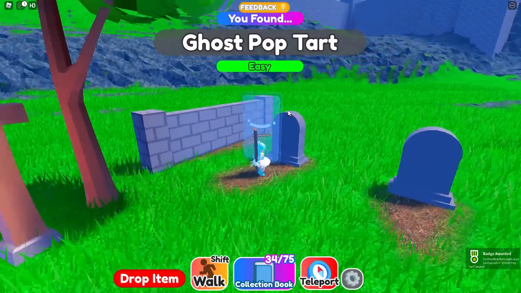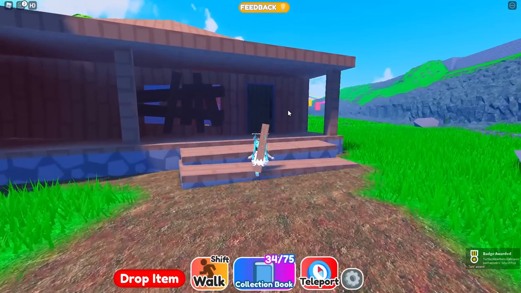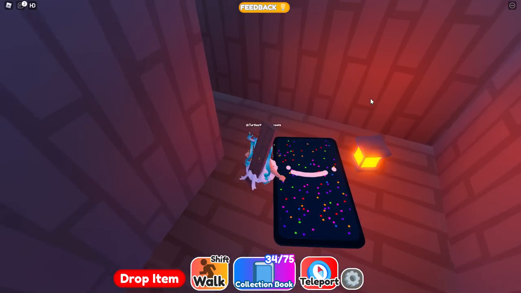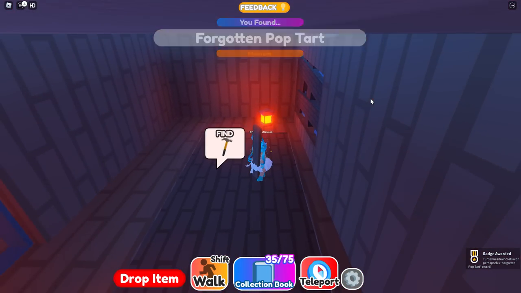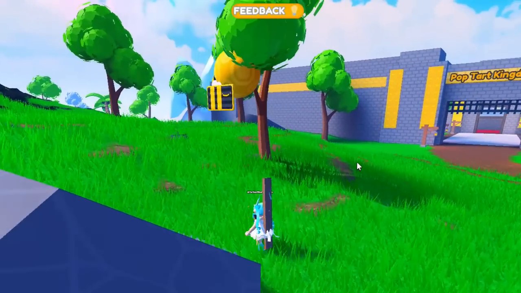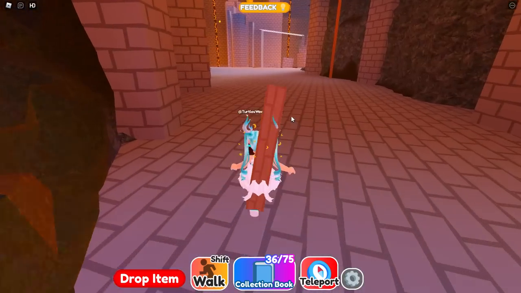There we go. A ghost Pop-Tart. Yes. What about in here? Okay, I see stuff over there. So there has to be another Pop-Tart over there. We got the forgotten Pop-Tart. I won't forget you, Pop-Tart. I need the hammer again. There's a Pop-Tart right here. What is this? The bee Pop-Tart? The bee Pop-Tart. Cool. We got the plank.